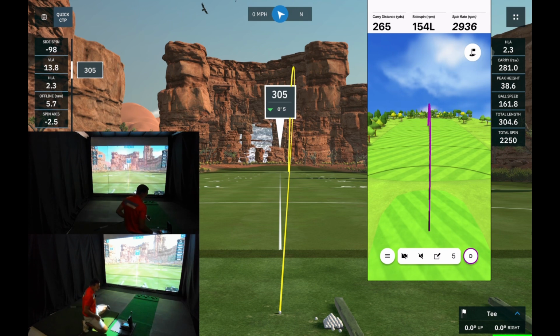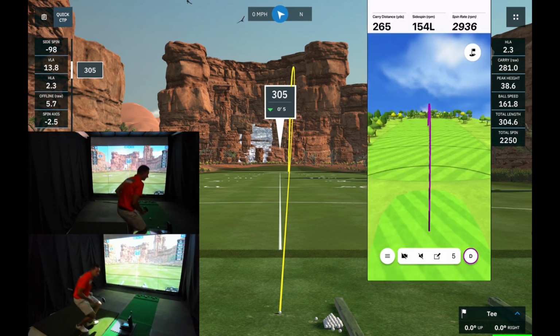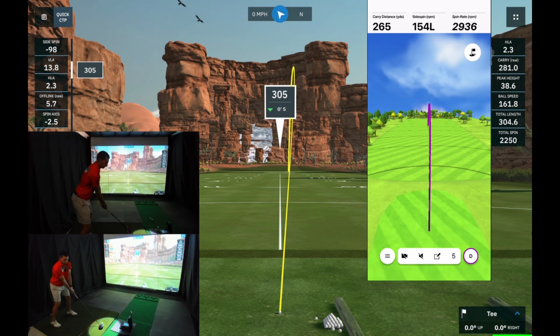So the Foresight had that taking off slightly right with a draw, 2.3 degrees right with a baby draw. The Garmin had that taking off 0.9 of a degree to the right with a baby draw. So both in terms of shot shape, extremely accurate. In terms of carry distance, slightly shorter on the Garmin.